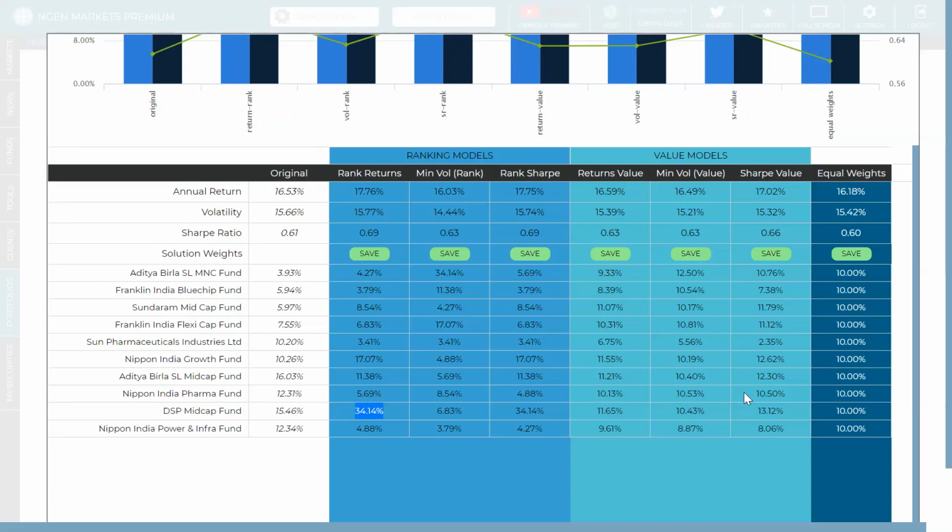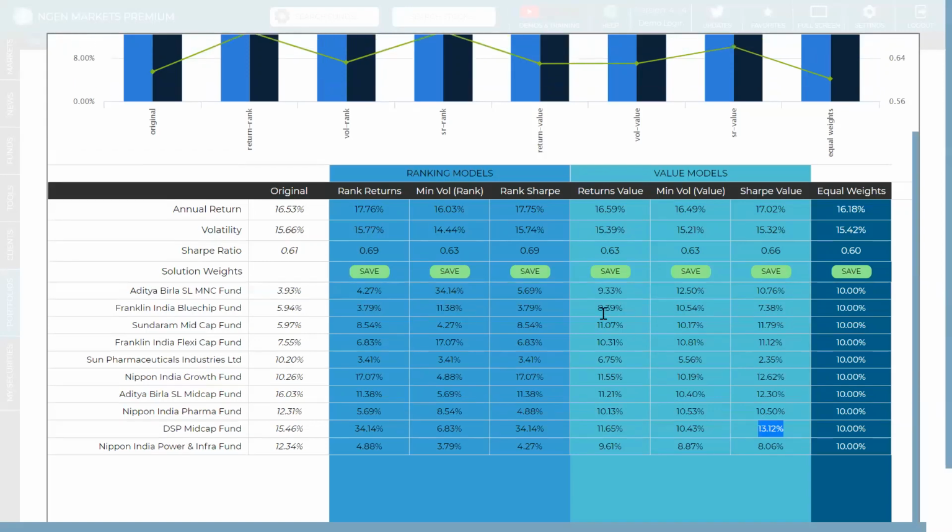In this sharp value, you can see that we are considerably improving on the original. And similarly, the asset allocation is fairly balanced. If you compare it with the rank sharp, it is not 34.14% for the top ranked one. The top ranked one is actually 13.12%. So that's how this works out.